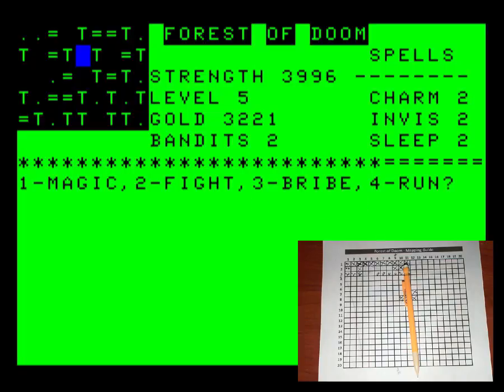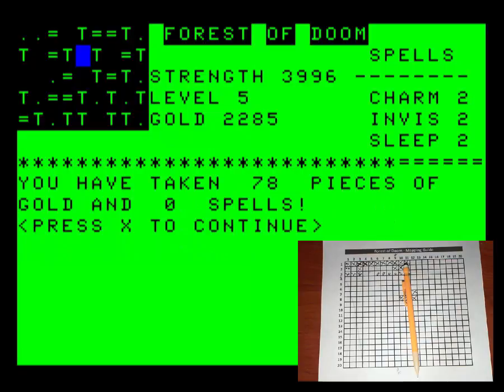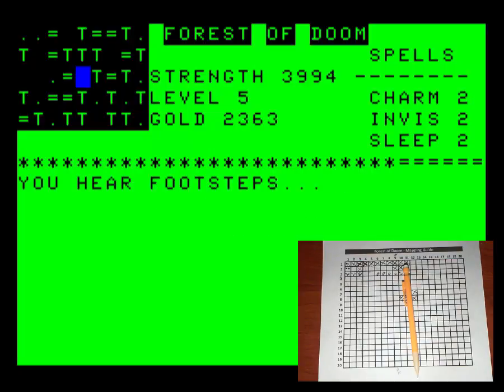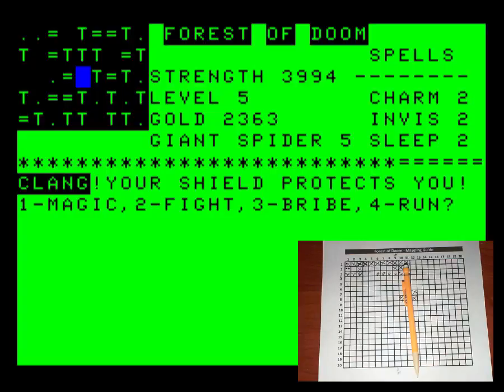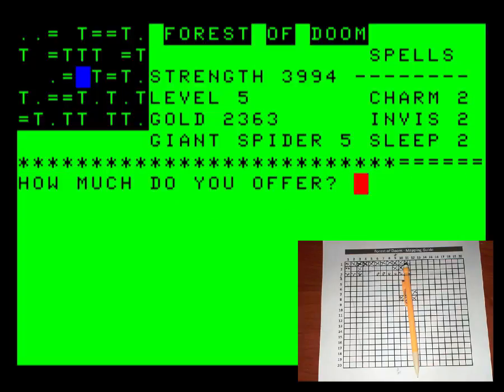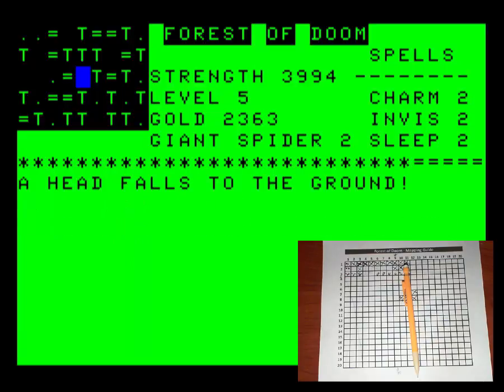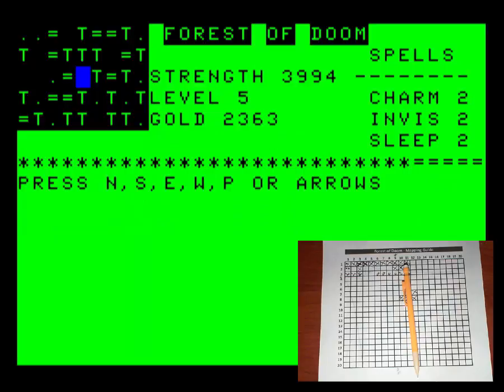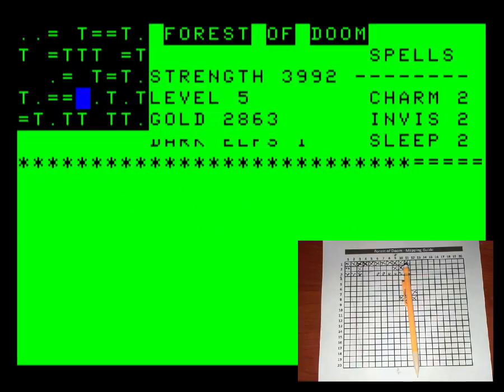I'm going to fight these guys even though they're probably going to try to steal my gold. Yeah, almost 1,000 gold, you got to be kidding me. Oops, I didn't mean to do that. I had bribe instead. Of course they do. We're gonna fight them. Alright. 500 gold pieces. That was a decent return. Light footsteps. Don't steal my spells. There we go. Quick work.